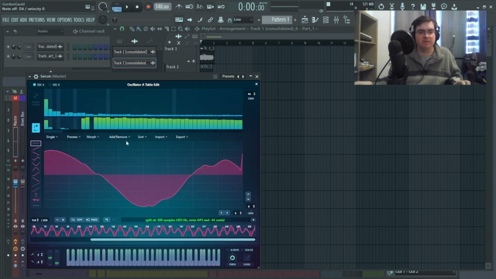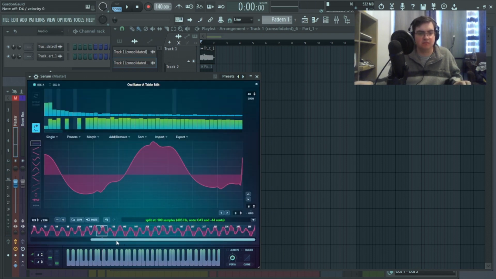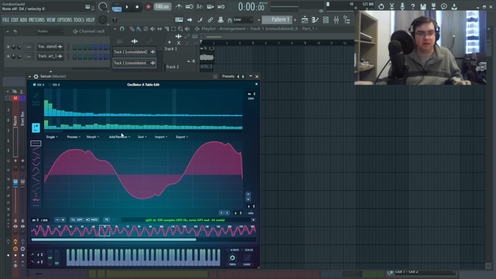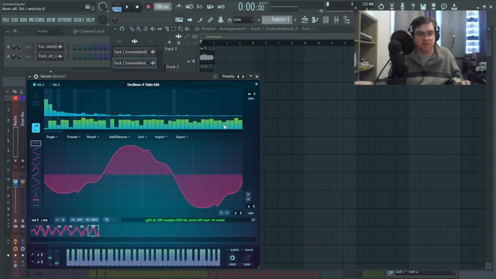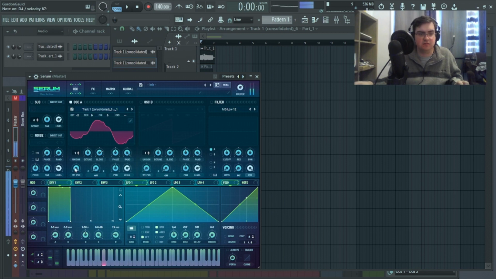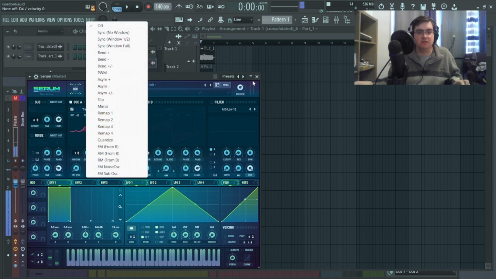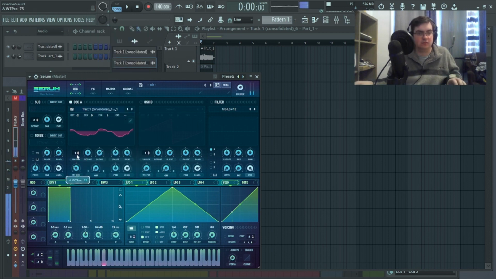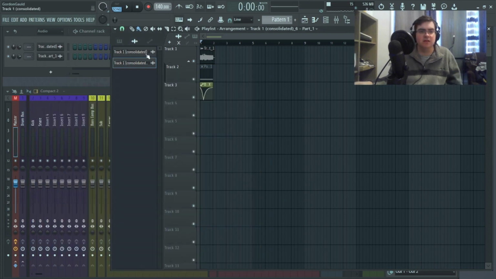That's how I make my wavetables for dubstep. I'm going to remove a big section actually because I want it to be smoother. That's how I make wavetables.